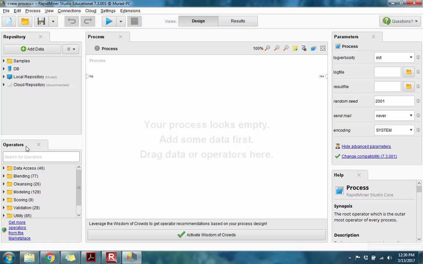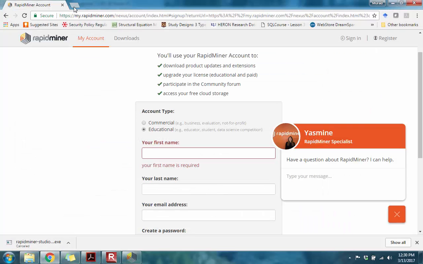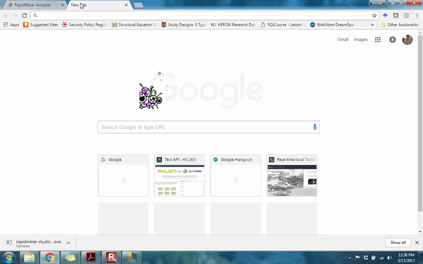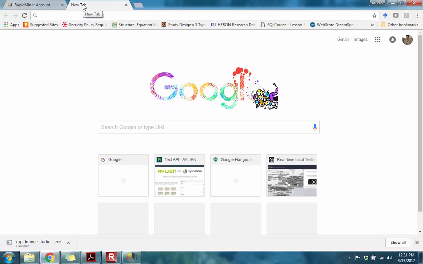We will be dealing with a lot of operators. If I want to search for an operator, I will just type it here and then drag it to here. So it is a very easy system to use, where you can just drag and drop. In this assignment, we want to search for a popular topic from Twitter, and then we will be searching for that.